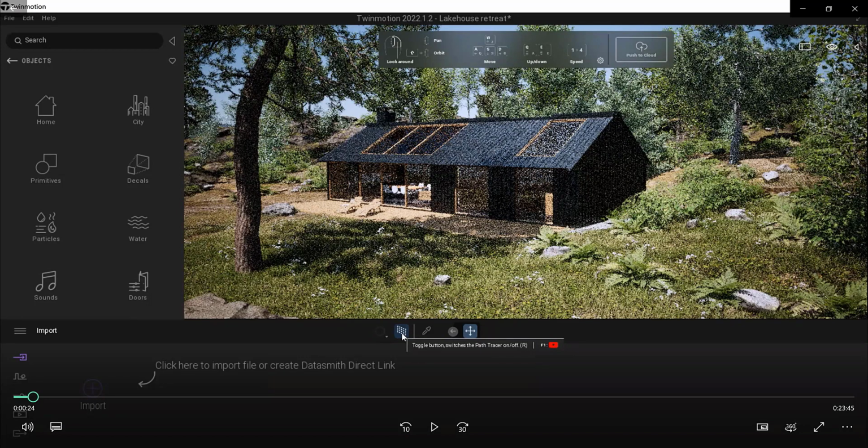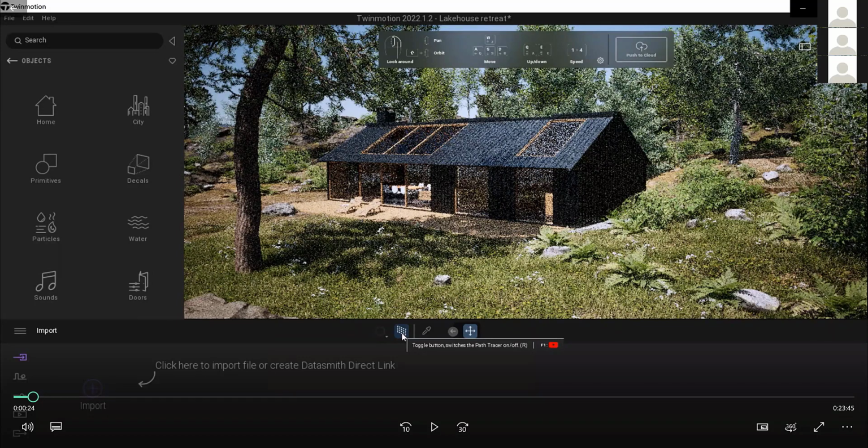But if you do have a GPU that supports ray tracing, then this will be an option for you. We have run into this with some of our customers who don't have the adequate hardware to run path tracing. If you don't have adequate hardware, then you will just get a message that path tracing is not available. But in going over what's new in Twinmotion 2022, this is probably the biggest improvement or the biggest update to the program, so I wanted to make sure I spent some time to talk about it.